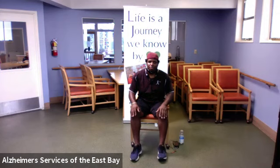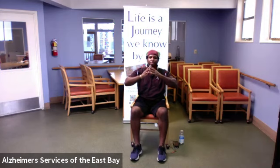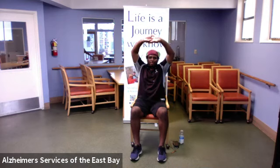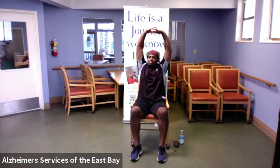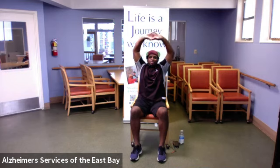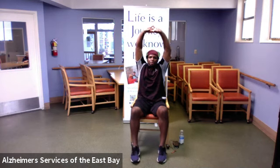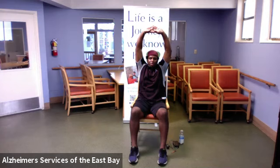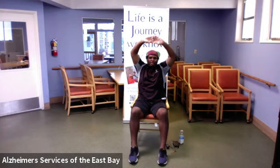Now we're going to get our hands together, fingers together, and we're going to rotate up and stretch it up. There you go. Perfect. Good. Just like that. Again, our fingers are going together. We're going to stretch it up all the way. Push it up, so you can stretch out that chest, the side, the forearms, the fingers, everything. We're going to make sure we're breathing too. So breathe in through the nose, out through the mouth. One more. In through the nose, out through the mouth, and down.